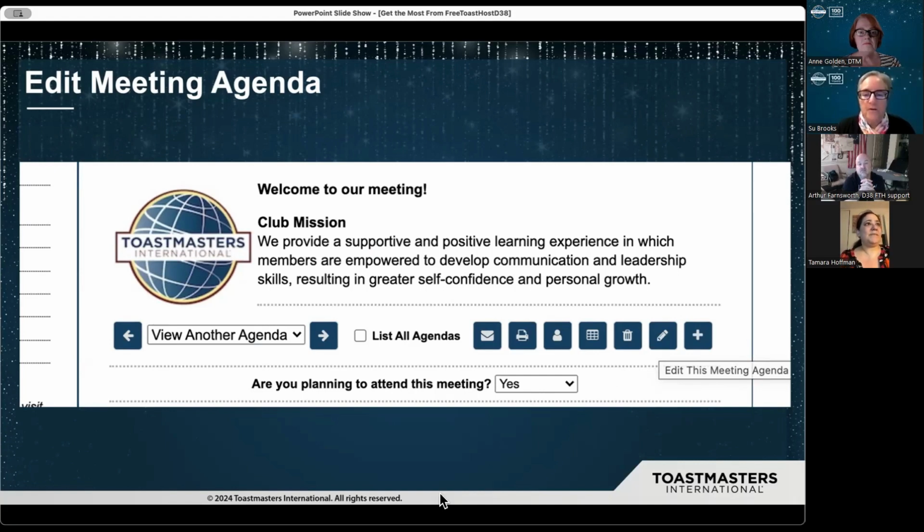Something else that's really cool for attendance. This is very good for the secretary or whoever else keeps track of attendance. You as an individual can say whether you're yes attending, no, which doesn't allow you then to sign up for future roles for that date, or leave it as uncertain. As a club secretary in two of my clubs, I usually reconcile the agenda after the meeting takes place, so we know who actually attended the meeting.